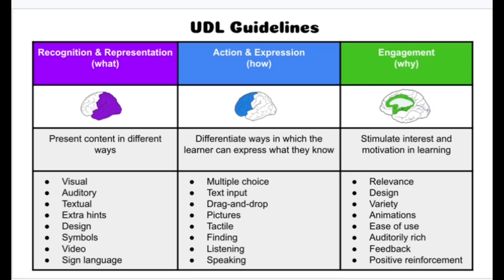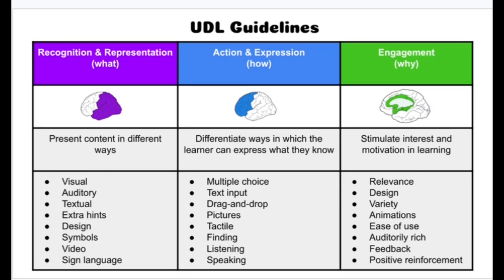For the how of learning, or our action and expression, we want to differentiate ways in which the learner can express what they know. So, giving them multimodal ways of showing what they know through multiple choice, text input, drag and drop, pictures, tactile responses, finding responses, listening, and speaking responses.